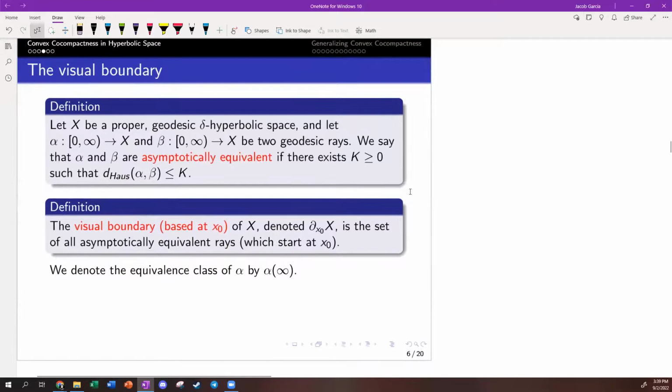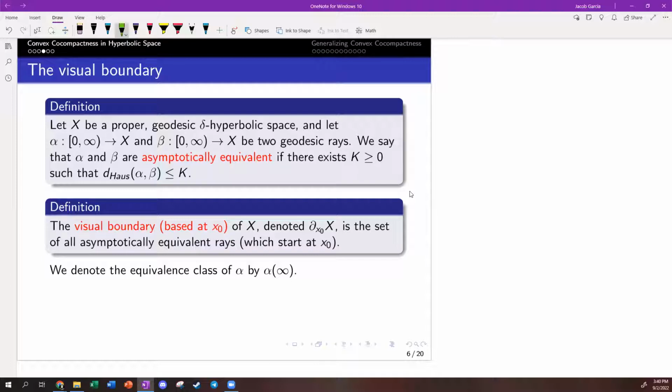Okay, but one thing that we have is that H2, since I draw it in the disk model, has a very obvious boundary, right? It's a ball, and the boundary of the ball is a disk, and H3 is a ball, boundary of that ball is a sphere, et cetera. But for an arbitrary delta hyperbolic space, I can define a boundary which is analogous, called the visual boundary.